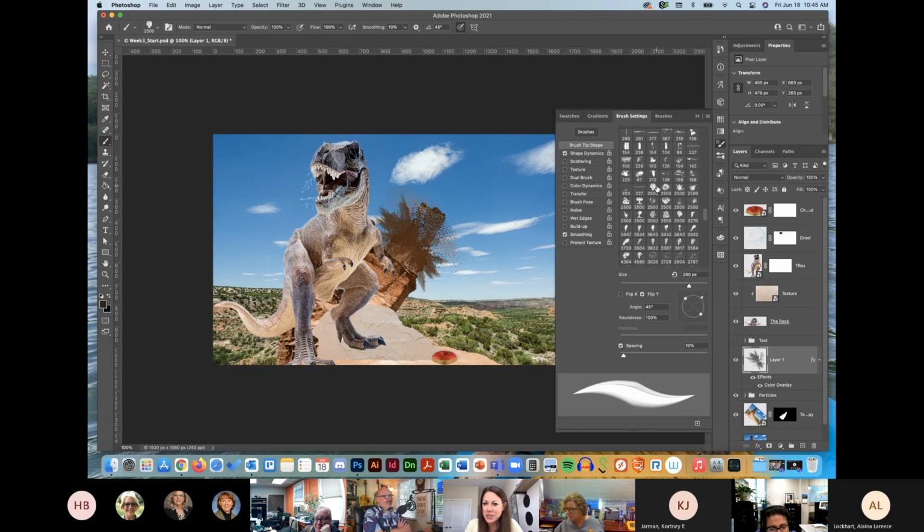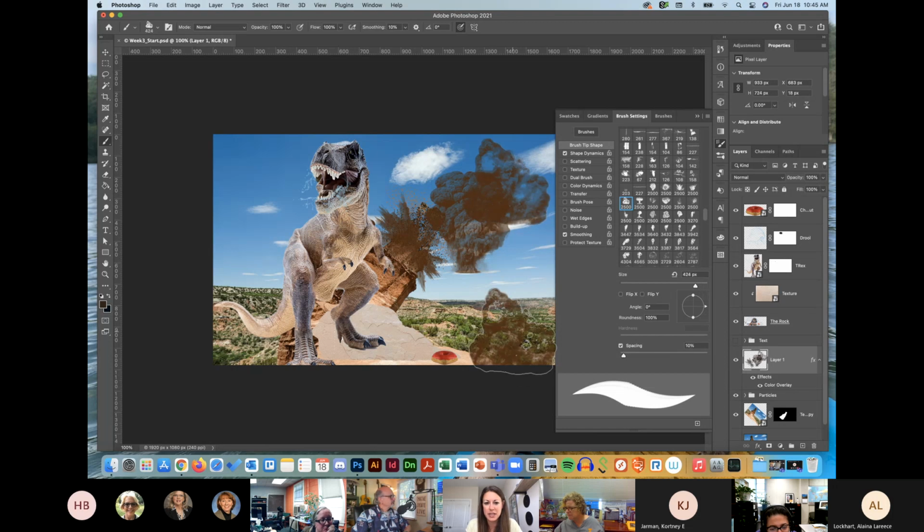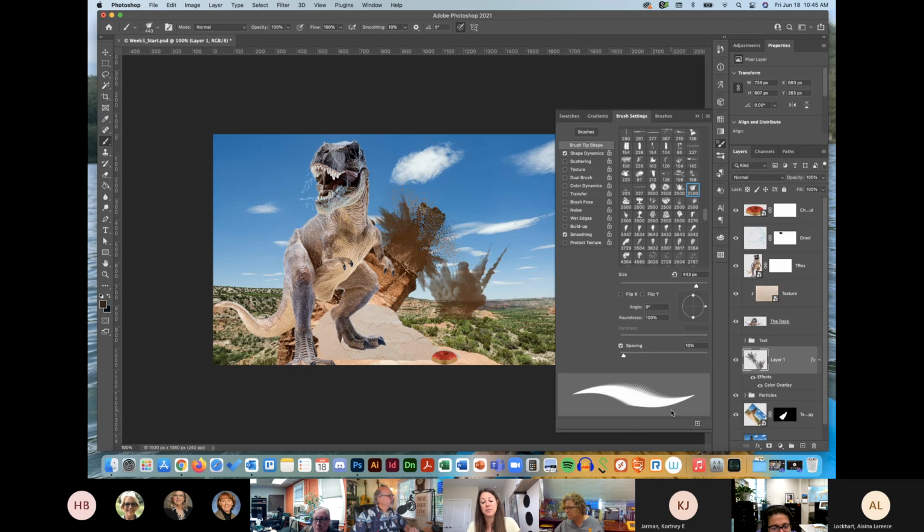And you've got a few different brushes that come inside of, I'll just show you a few. It just gives you different types of brushes. So you can choose whichever one if you want to choose one of those. I just chose one that had a little sharper arrows as if it was coming out of the middle. And then I'm going to make another layer, and we'll go ahead and name this layer Explosion. And I'm going to name this one Smoke.